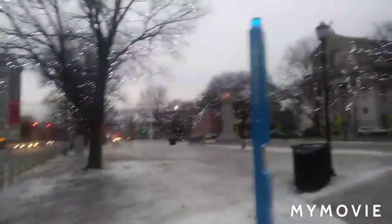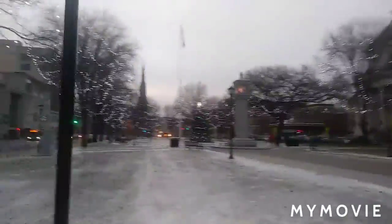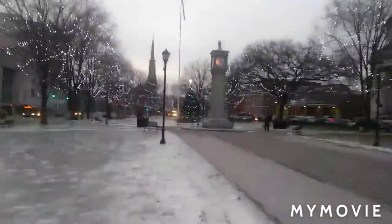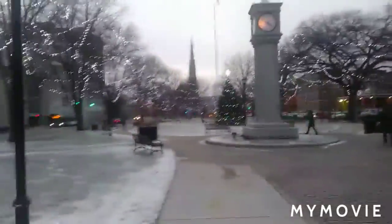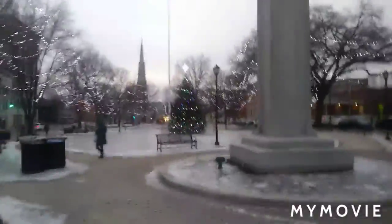It looks pretty. Okay. We got a nice icy day. We don't got any snow on the ground, but we got some ice for you. And everyone said it's terribly cold, but it's not terribly cold. Wild's not too cold. He's bundled up, just nice and warm as you've seen. So it's not too bad. It's a little colorful. A lot of white, but they got some color lights mixed in. It's a very colorful extravaganza. A little clock right there, and that one works. Not like that clock tower in the distance. That doesn't work. And there is the Christmas tree.